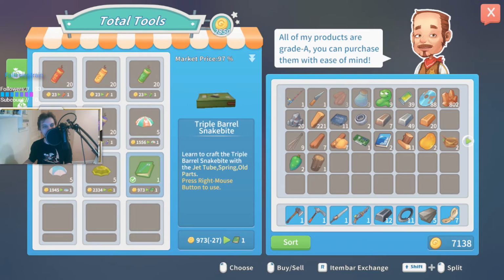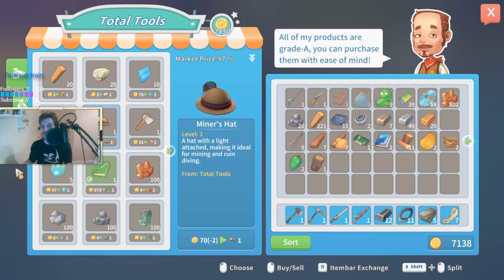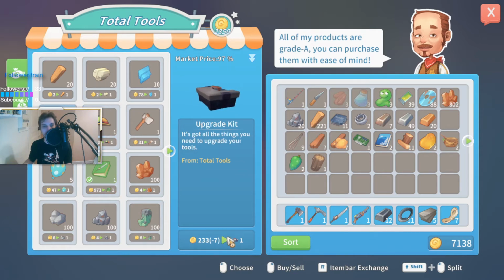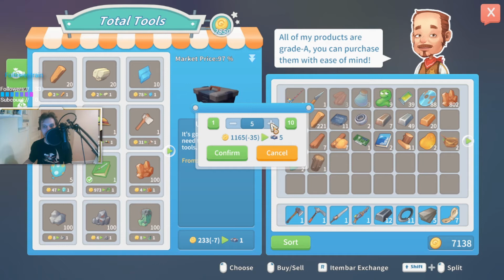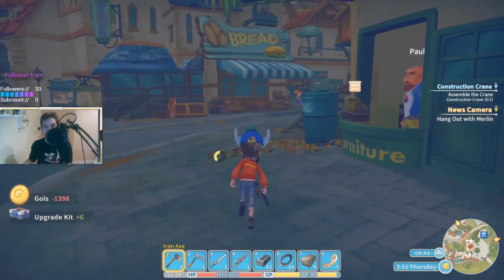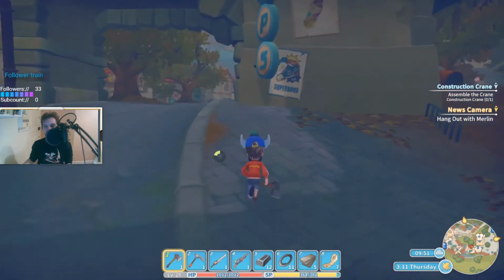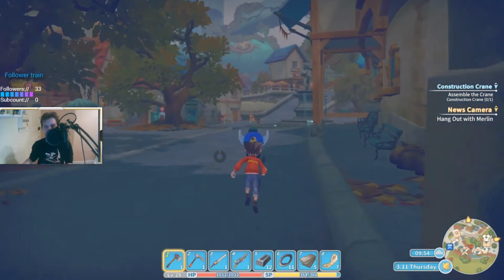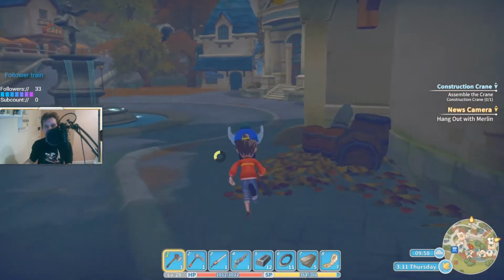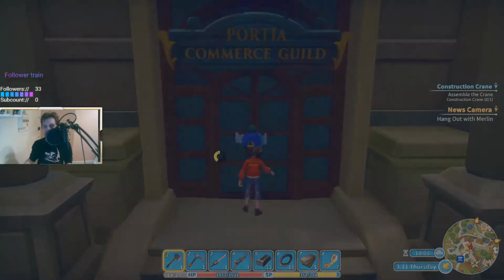Triple barrel, we have these, so we're good. What's that? Miner's hat. Okay, so we need 6 of it. There. You're welcome. And then we should not forget about our date. And then I'm gonna check the construction thing. See if there is something like the steel frames that are easy to do.